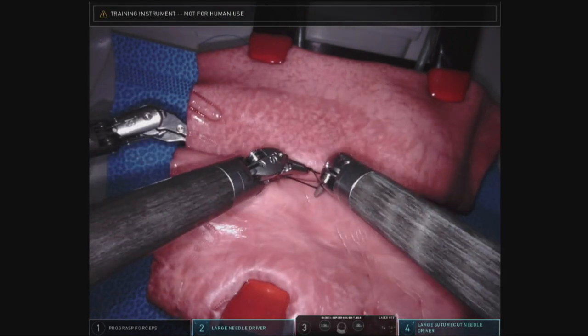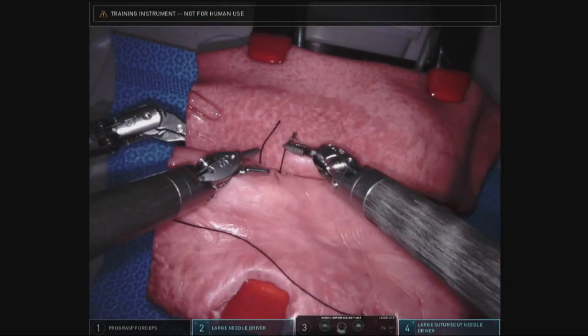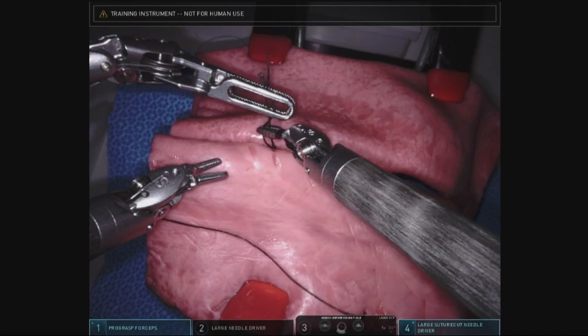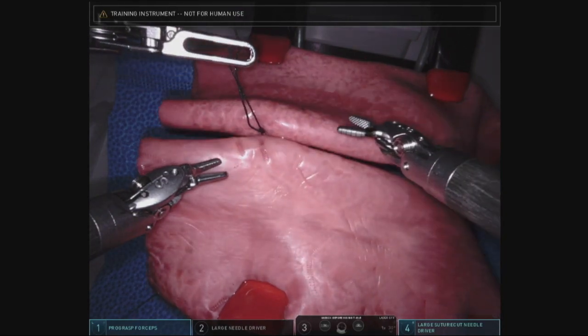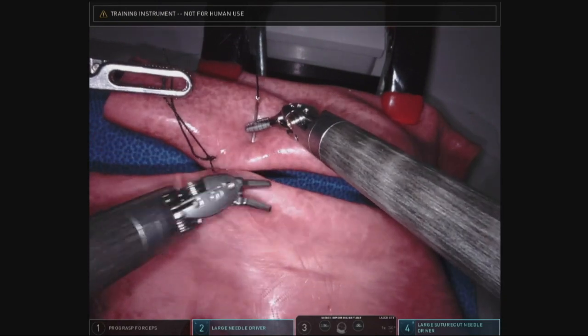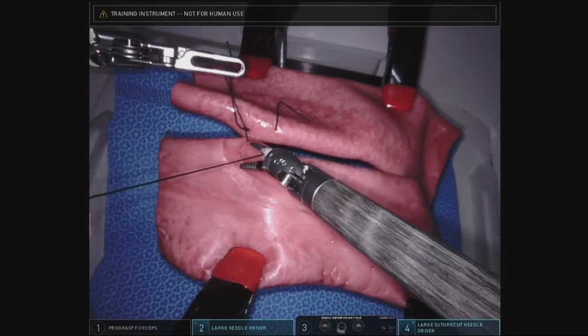The posterior row stitches will be similar to the previous exercise on the skin model, interrupted silk sutures. For the first stitch, after I tie it, I hold it with the third arm because it brings the side of the bowel anteriorly, making it easier to put subsequent stitches.